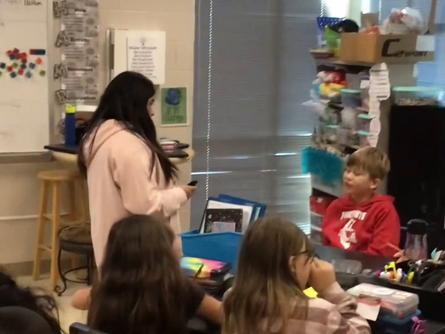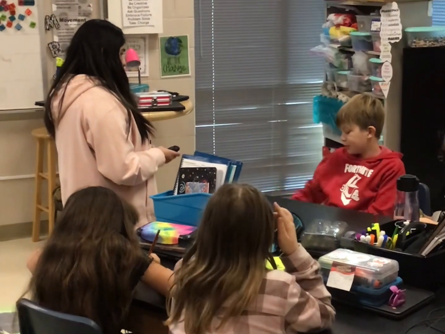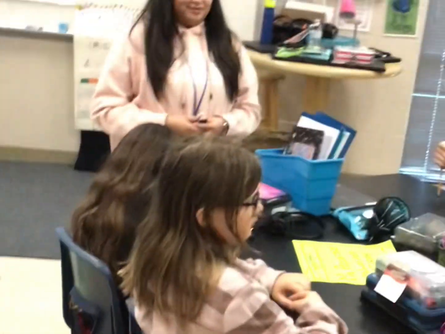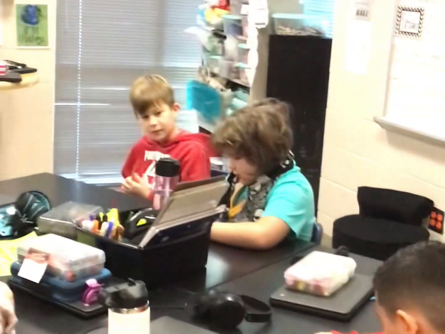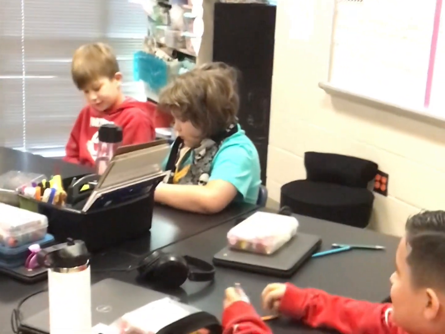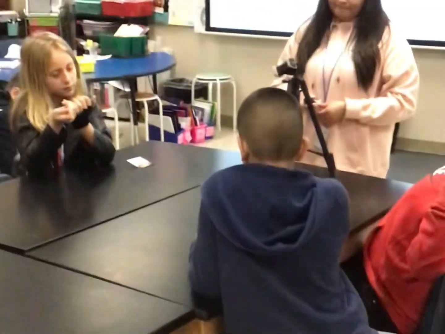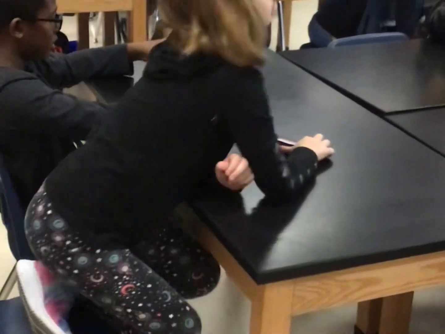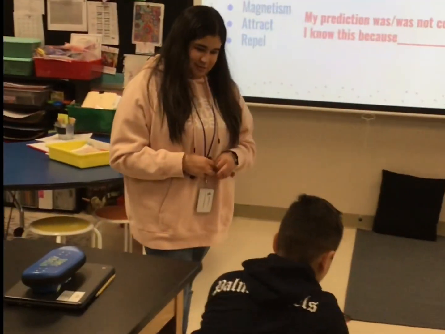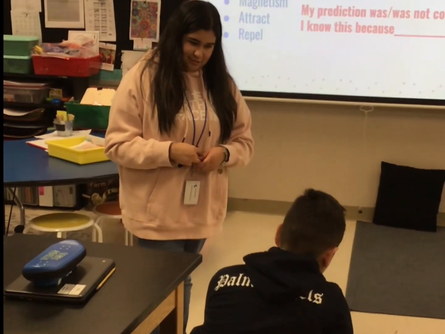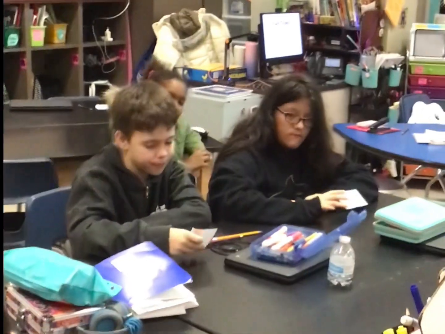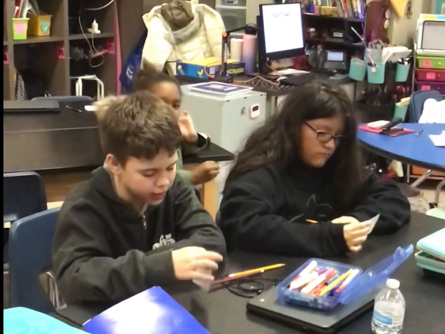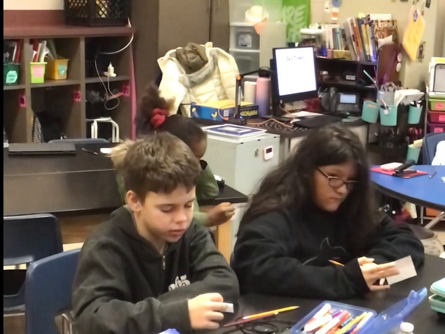My prediction was correct. You barely had to use any force on the sandpaper. Okay. My prediction was correct. I know this because of the friction on the bubble wrap and the force slash magnetism on the magnet. Perfect. I love that. Somebody from this table? My prediction was correct, and I know this because we use force and we're following the magnetism. Okay, perfect. My prediction was correct. I know this because the car attracted through the felt.